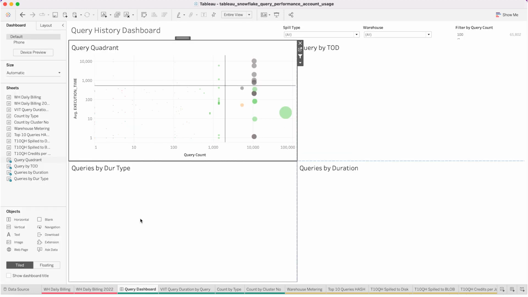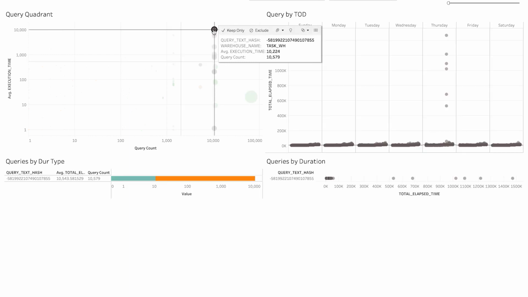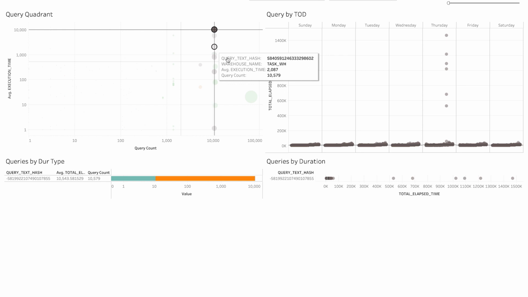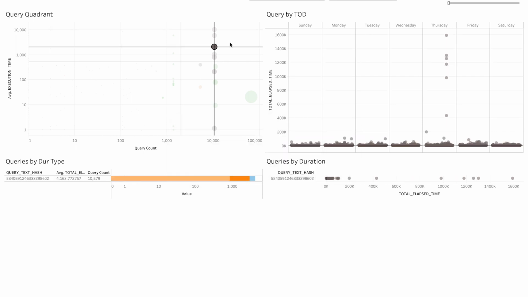And now I can see that query dashboard we were looking at earlier, and I can put this in presentation mode to take a quick look at this. And I can see that this is my most expensive query. It's a task running on my task warehouse. Maybe I want to look at this other query here. Again, it seems to be like all ran consistently because I run a task all of the time in my account to kind of self-populate a table to see what's going on.